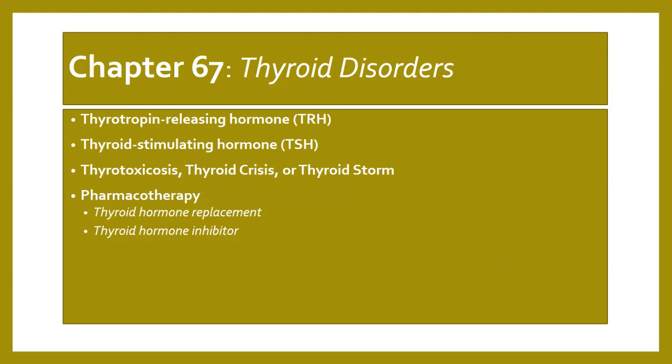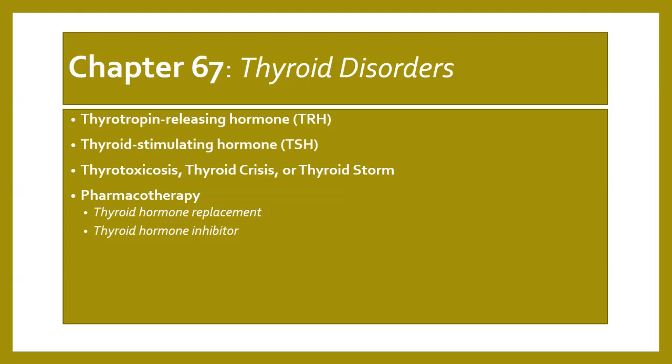Table 67.2 shows signs and symptoms of thyroid emergencies, myxedema coma, and thyroid storm. It'd be good to know these. Page 1141, prototype drug, levothyroxine. This is usually given by PO route, and it can take 1 to 3 weeks for it to become at a therapeutic level. Adverse effects include tremors, headache, nervousness, insomnia, palpitations, tachycardia, angina, and cardiac arrest.